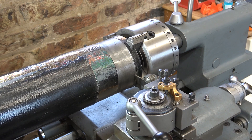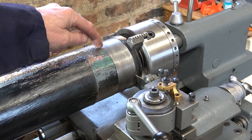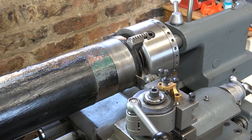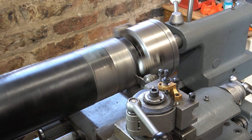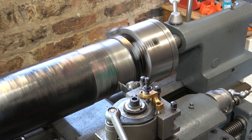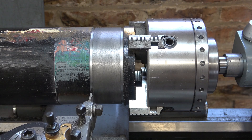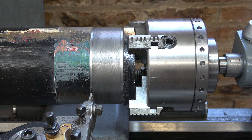The next thing I need to do is cut myself a relief at each end, so that when I come to the end of the thread I can stop the tool and it will sit within that relief channel. This is very close to this chuck, so I've had to lock the saddle to make sure I don't grab the wrong handle and drive the tool right into the chuck. Wish me luck — I could end up parting this tube off or it could snap. Well, that's two reliefs cut one millimetre deep either end of the length that I'm going to thread. I didn't break through anything, so the signs are quite good.